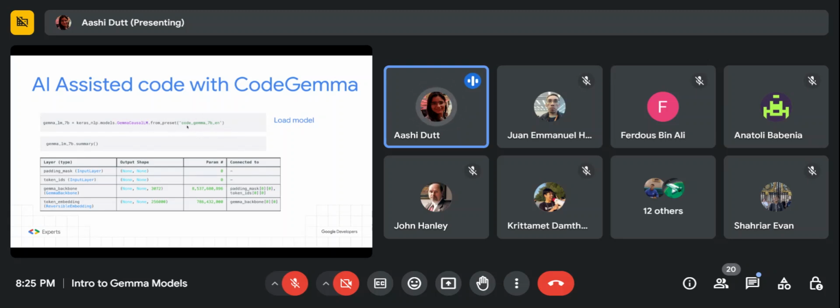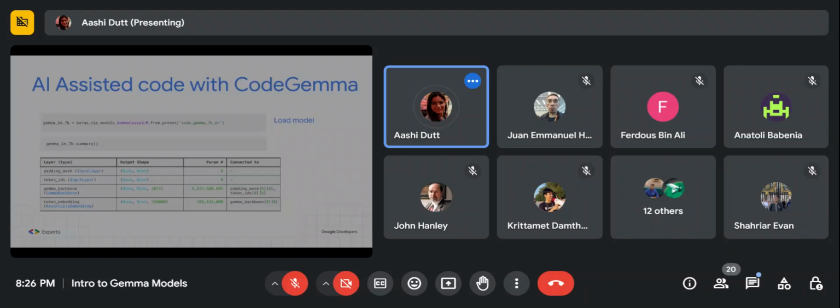So I said Code Gemma 7 billion model, EN is for English. You load that model and you get the model summary first. This model uses Gemma as a backbone. We already said that these models are built on the Gemma base model, so of course they use the Gemma backbone and are built on it.